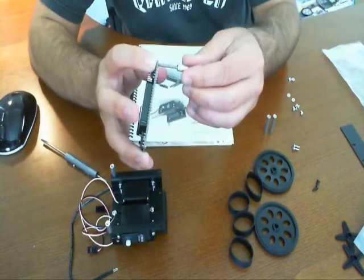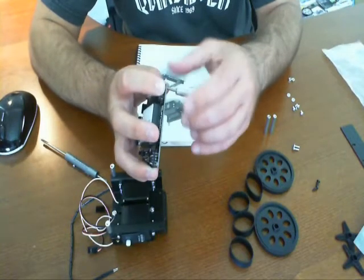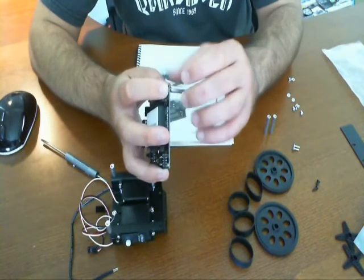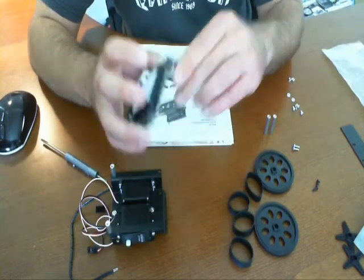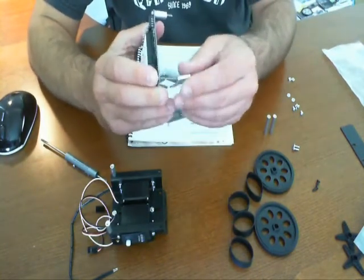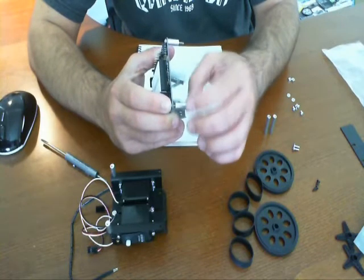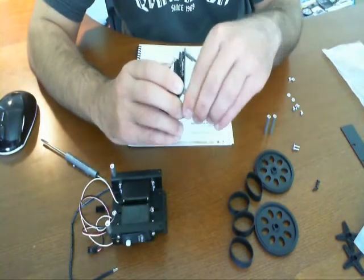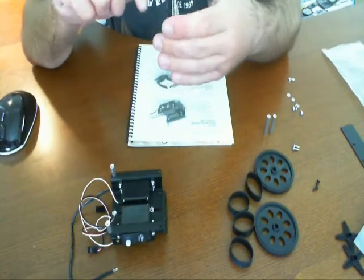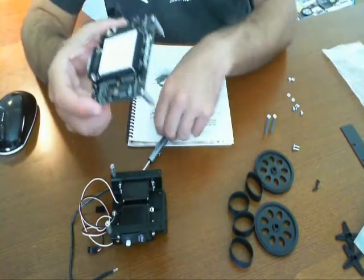So let's continue — I'm going to put in these standoffs. Basically these just screw all the way through the standoff itself. Remember, you have to use the long screws. Here is the second one and we're going to go ahead and screw that one in. I haven't really used many tools, which is great. It's another reason why this kit is really good for introductory level, or if you don't want to get too complicated, if you're going to be competing. Just give it a couple tight turns to tighten it up and you're good to go. There we go — we're done with step four.